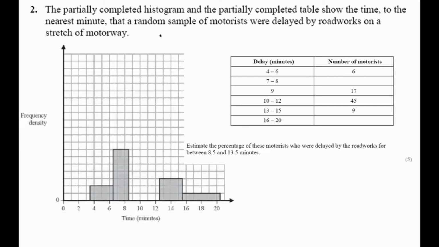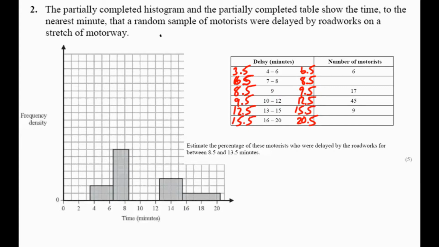Using the histogram, I should be able to find the frequency density, which is going to lead to me being able to find the frequency. Firstly, something that a lot of people neglect. If we look here, in between the first class, 4 to 6, and the second class, 7 to 8, these are not the actual class boundaries. There cannot be any gaps in a histogram, and the diagram actually shows us that the first class goes from 3.5 to 6.5, and those are the true class boundaries. So we had a bit of a clue there that these are the values that we should be using as class boundaries, and these are the ones that we should be using to calculate class width.